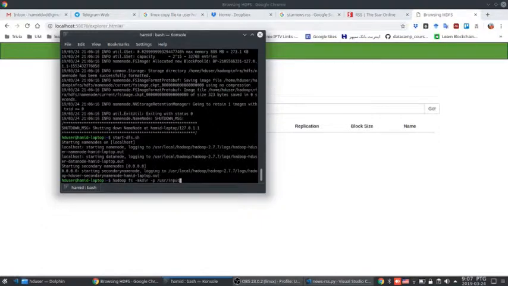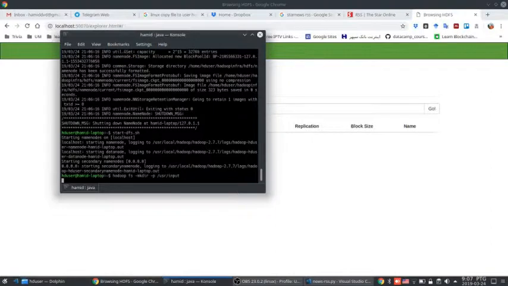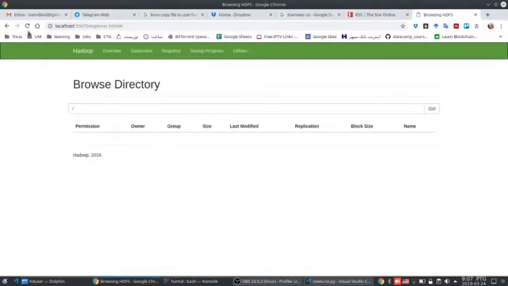This will be our input file folder. We already created it, and if we refresh our HDFS server, we can see that it's created, and if we go to user and input, we see that there is nothing inside it. Just the folders are created in our directory system.